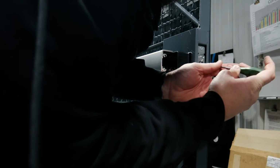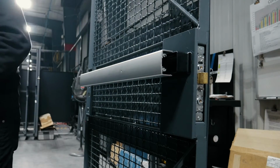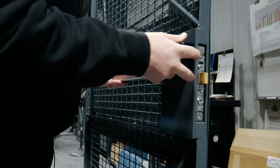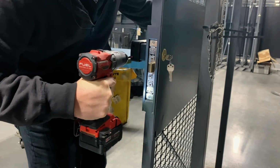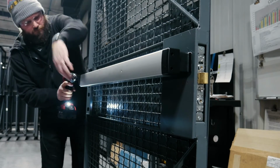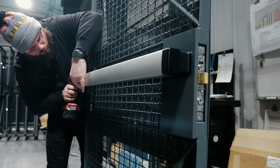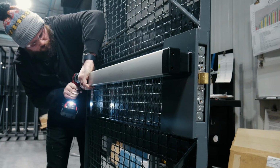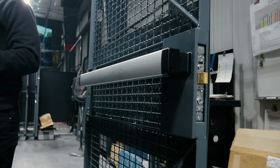Same as the cylinder side, you've got a locking mechanism here. Snug that down. I don't overtighten, I just snug it, make sure it stays in place. Then you put your end caps on. And the last thing I do, I check it one last time.